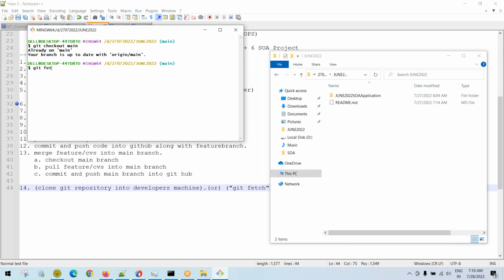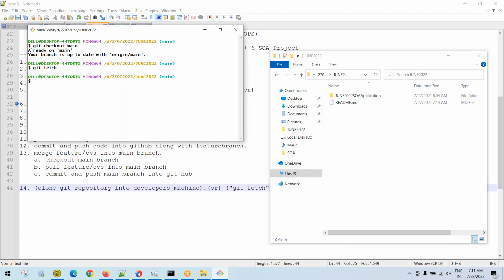And then, as I said, git fetch. Git fetch will fetch the latest branches. We are working with Git as a team, right? Suppose another developer is also working on the same repository, and we both do commits and push operations. If I do this fetch, and the second developer pushed any fresh branch, that will be updated into my local repository.